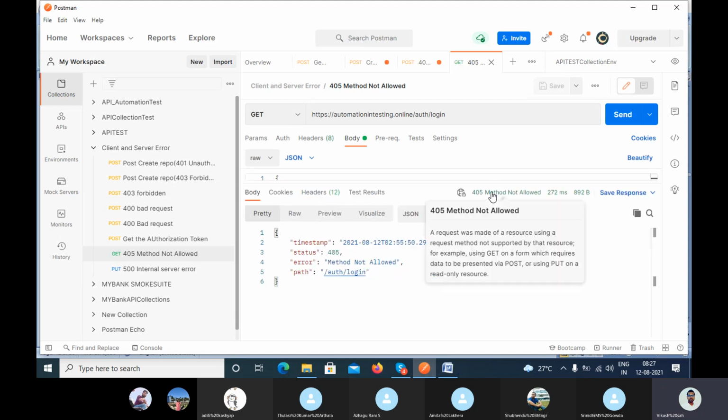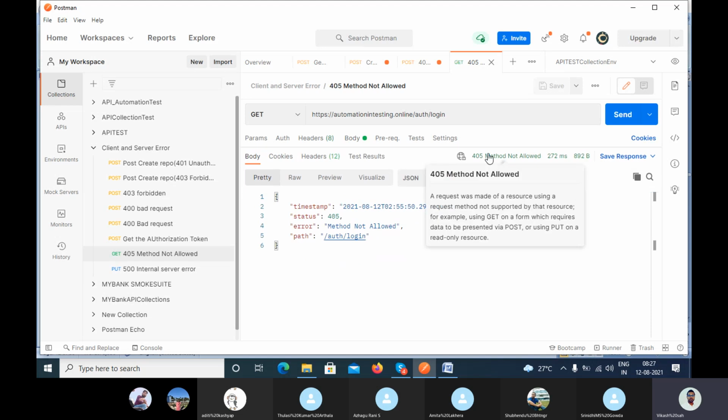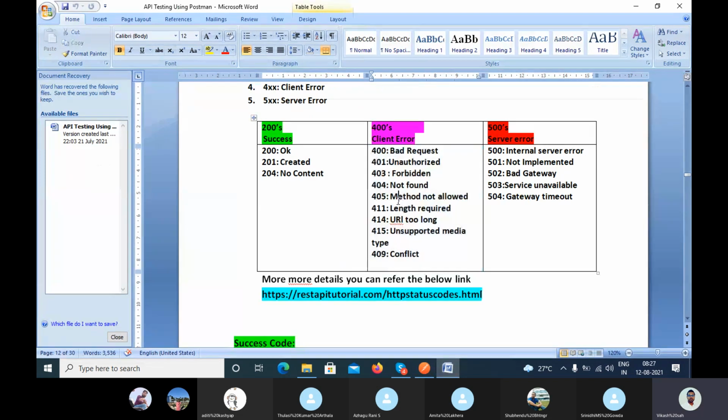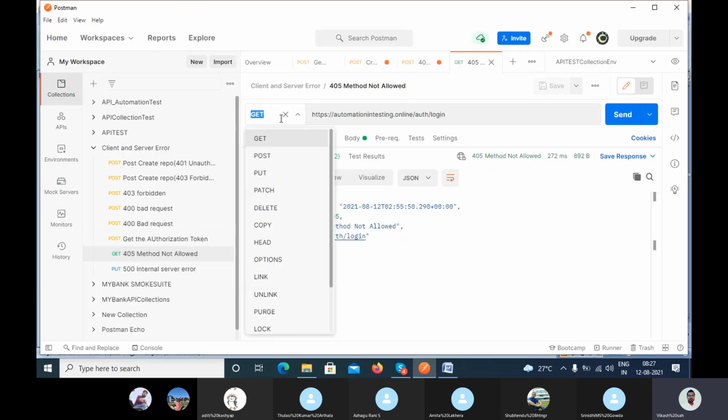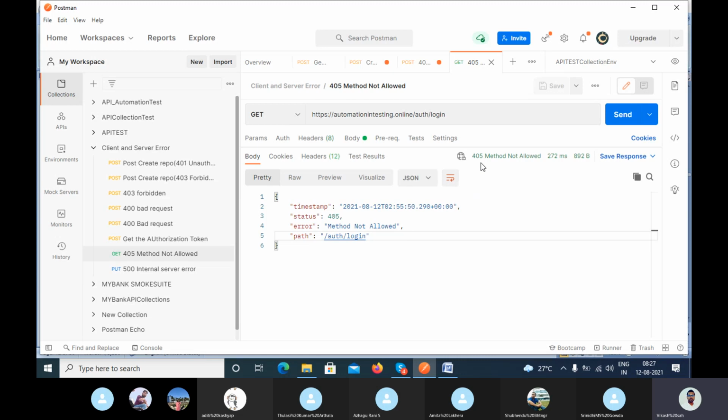The same thing is written here: for example, using get on a form which requires data presented via post, or using put on a read only resource. That is all about method not allowed. And generally if you are doing something wrong, in that case you will get the 405 method not allowed.